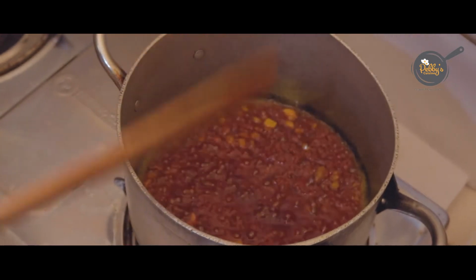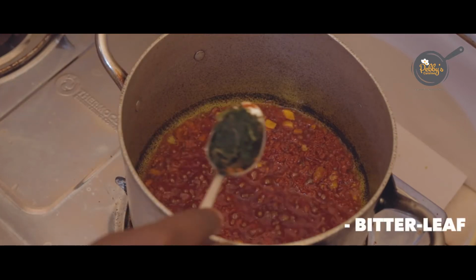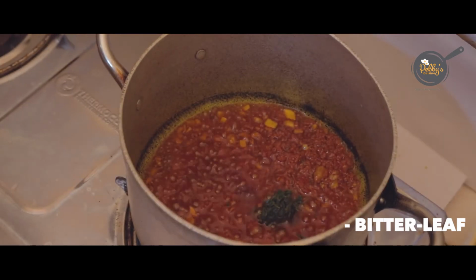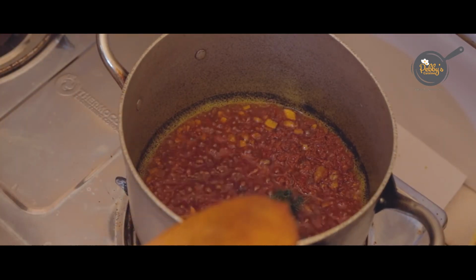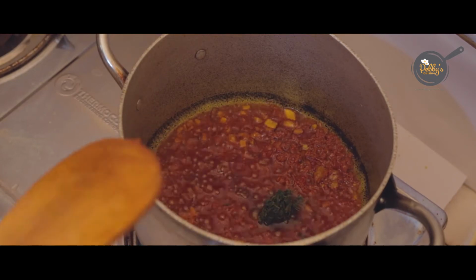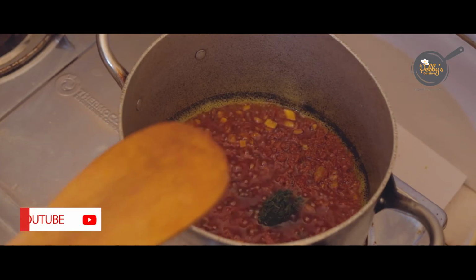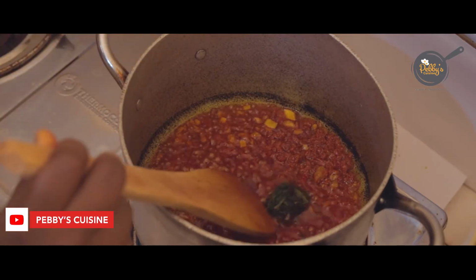So after doing that, we're going to add our washed bitter leaf. Some people don't want their soup to be so bitter. They just add a little quantity, but others really want to get that bitter taste. So you can just decide to put as much as you want to your own taste. But for me, I prefer it moderate. So that's why I'm adding this quantity.